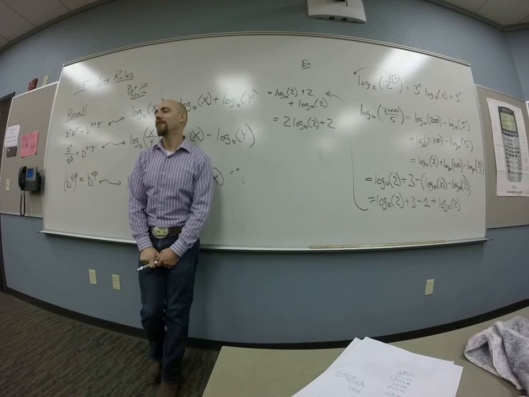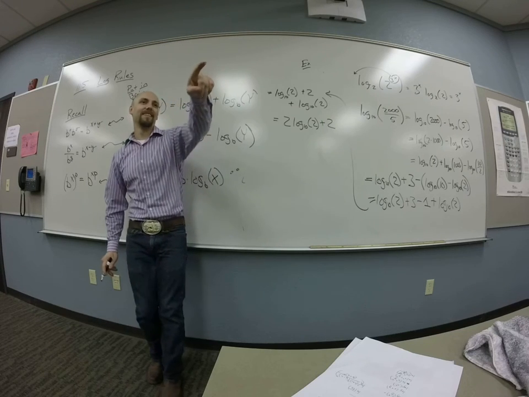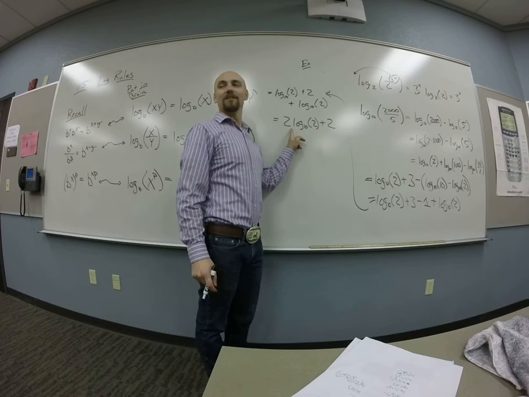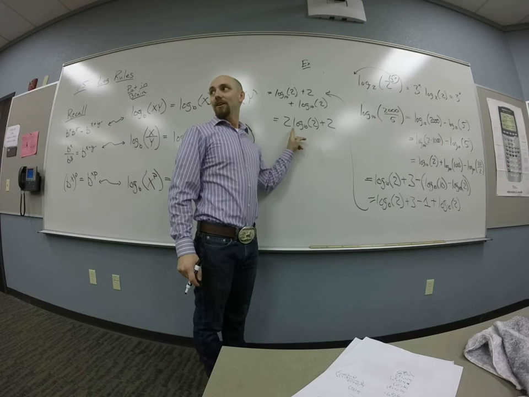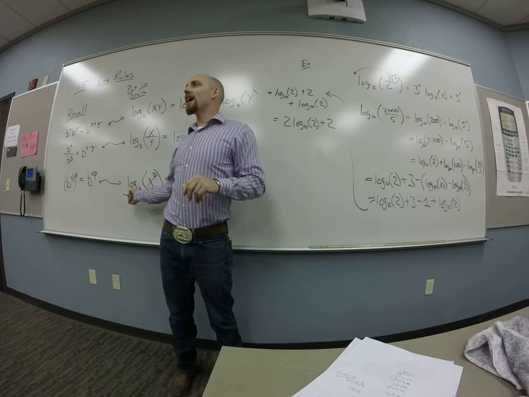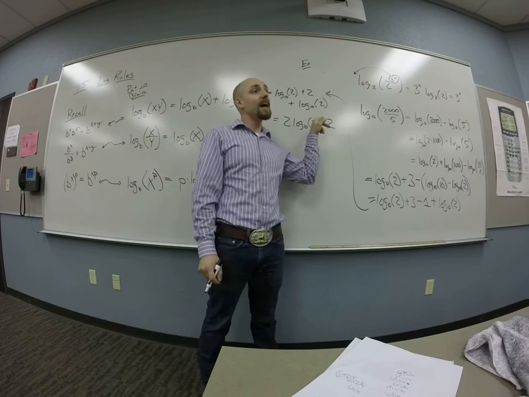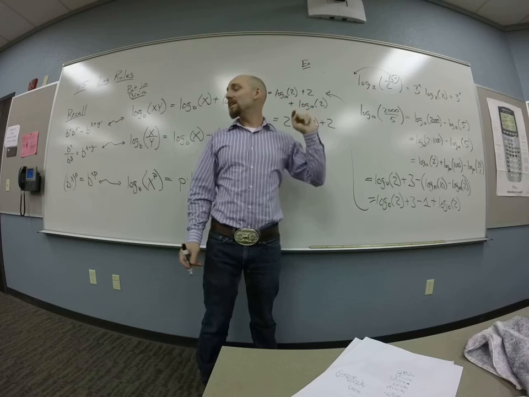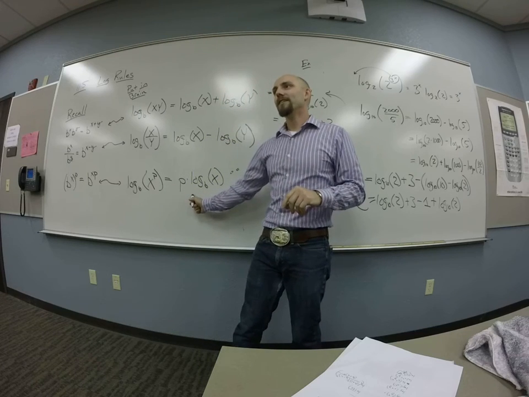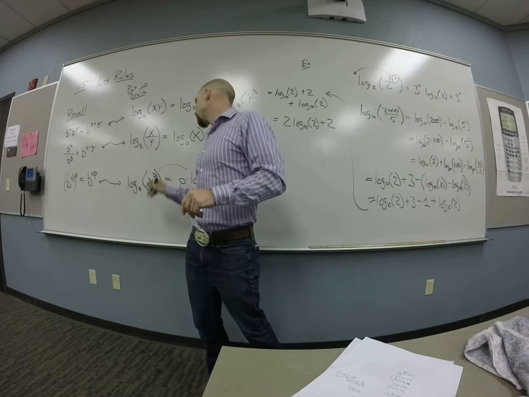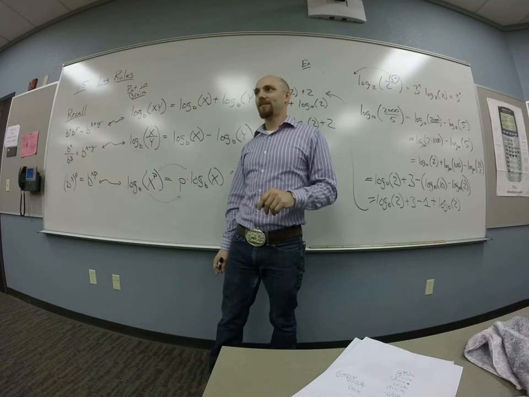The only other thing we could do, does anybody see it? How could I get a 4 in here? Log base 10 of 2 squared. You guys see that? We're using the last rule to say, okay, I've got a number times a log, I could bring that in as a power. That's the opposite way, right? This is the power drops down, and this is you could suck it up.